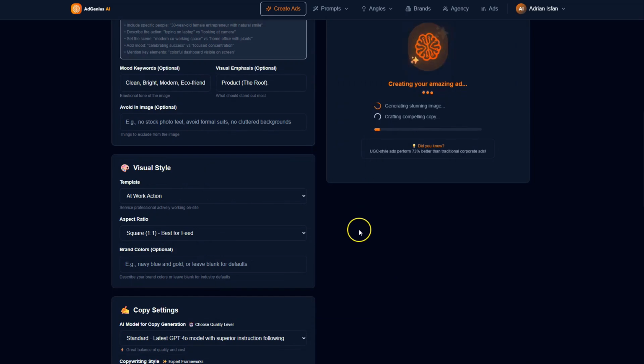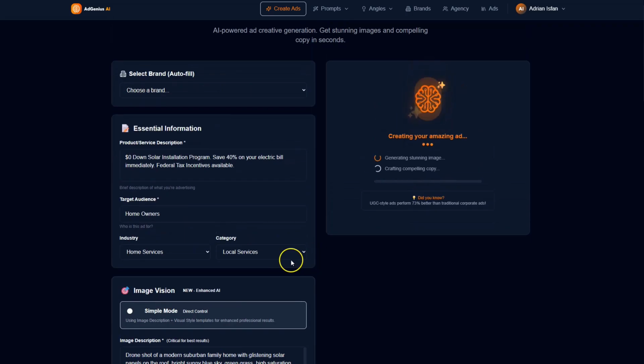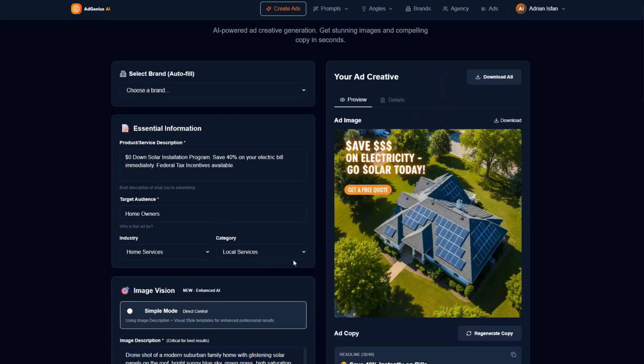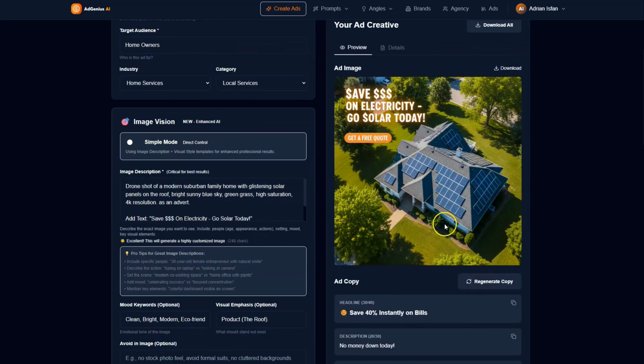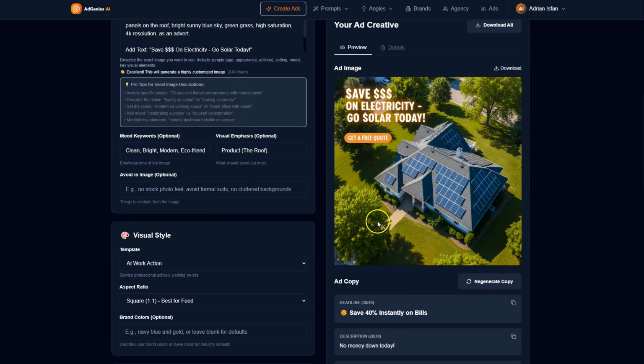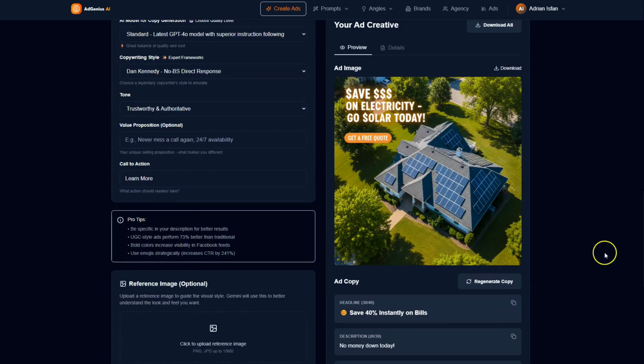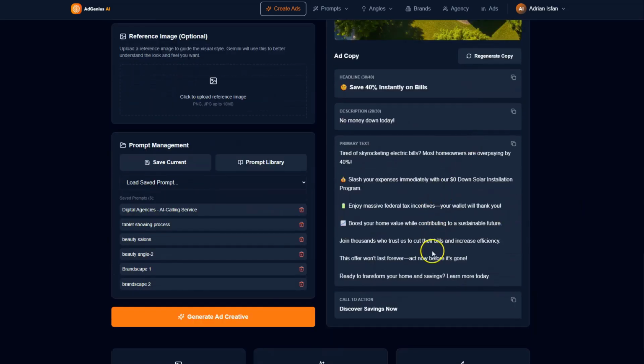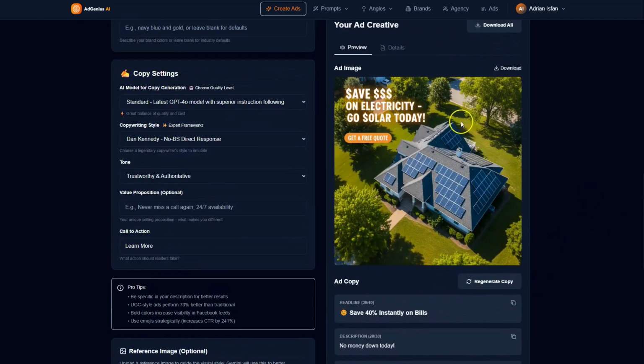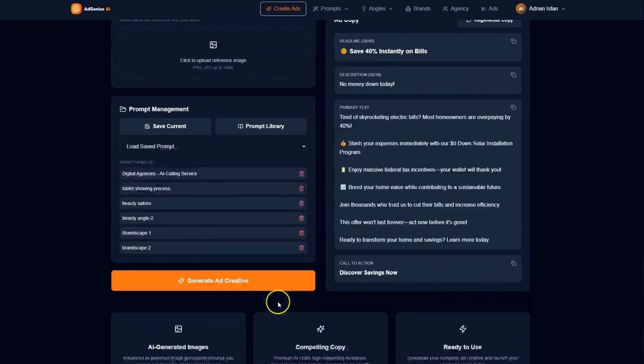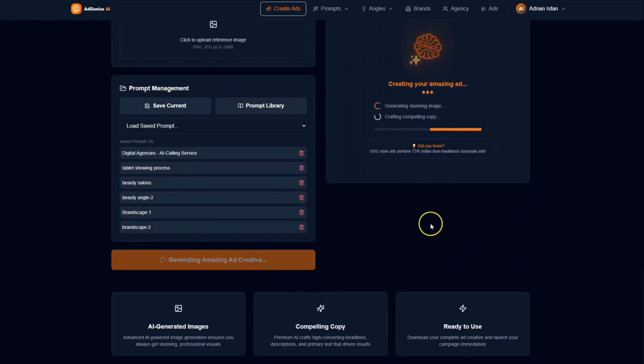So this is basically the engine that allows you to create ads for any type of industry, niche, or business that you can think of. You don't need to run the ads yourself. You can use these ads to sell to companies in your local area and build your one-person ad service agency. And you get everything you need: the copywriting, well done copywriting actually, and well positioned images. Look at this. This is really good. But let's go ahead and generate another creative.